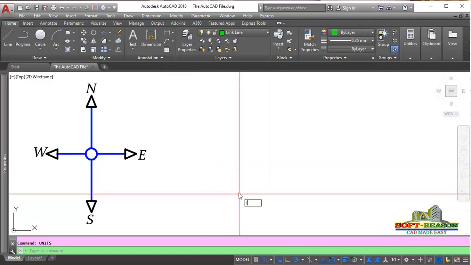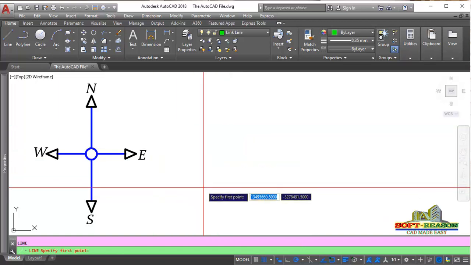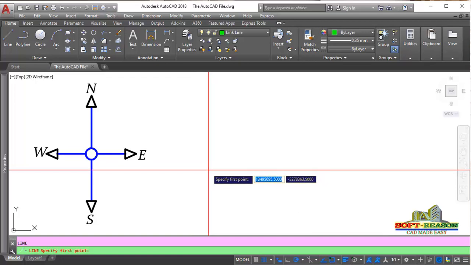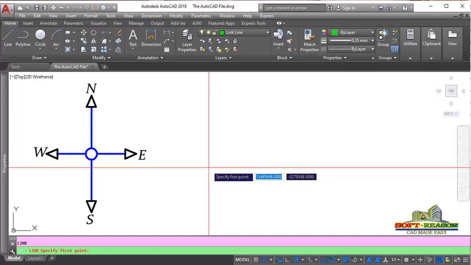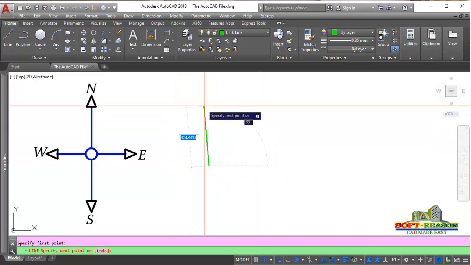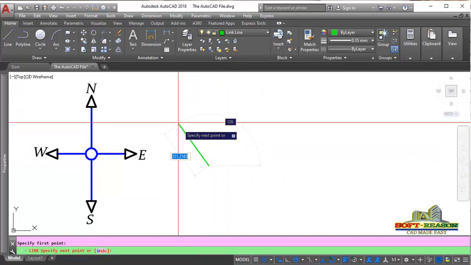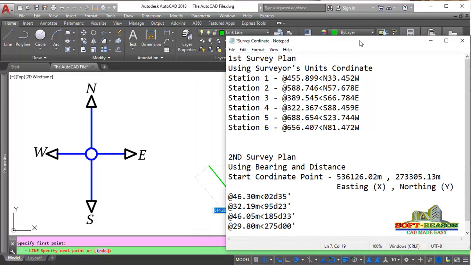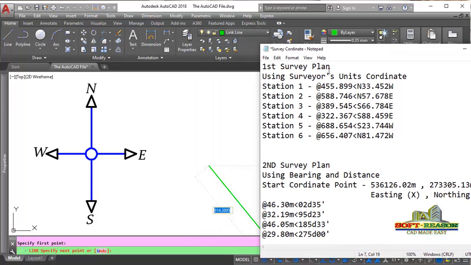Type L on the keyboard, enter for line, and then you specify the first point, or the first station. Click right there. Then for the second station we need to reference the displacement. So I'll bring up the data as we are considering this first one.